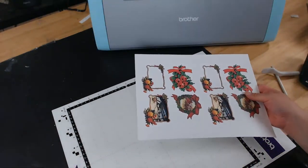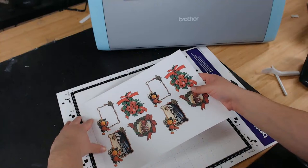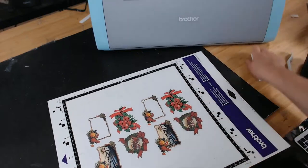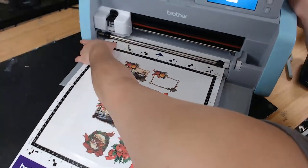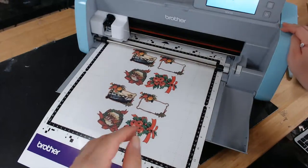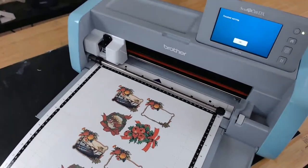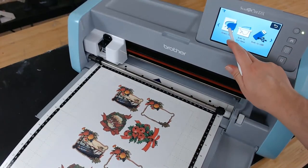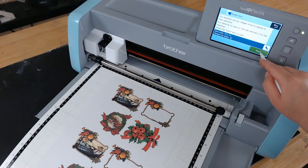Let's see how it does this page. I like the sound. Okay, so let me see how it does this one. So I've patted it down. And of course I have baby wipes behind me, so after I'm done, I'm gonna wipe it down. Load the mat. There we go. Okay. So hit the home button, delete all patterns. So now we're gonna scan, direct cut. This screen is weird. Okay, direct cut, start.